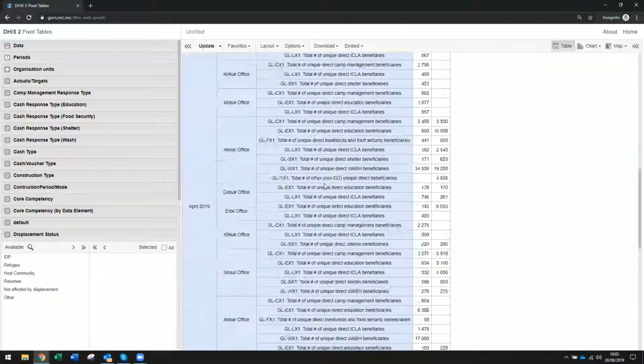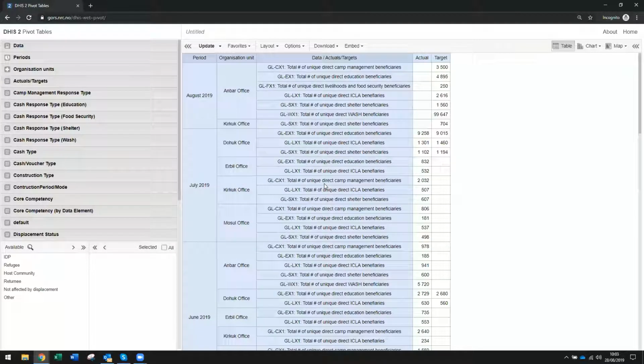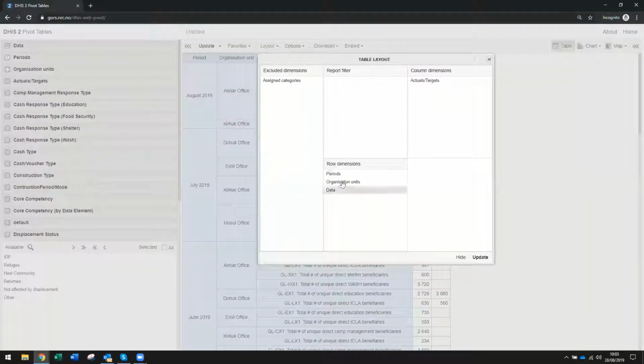But this is a bit misleading because you can see that targets were entered in August, but you have actuals to Lombard entered in June. So it seems that there is missing target and actual because we put first the date and then the office. So if you come back on layout, you can change it by taking the period and dragging it down the organization unit, for example.